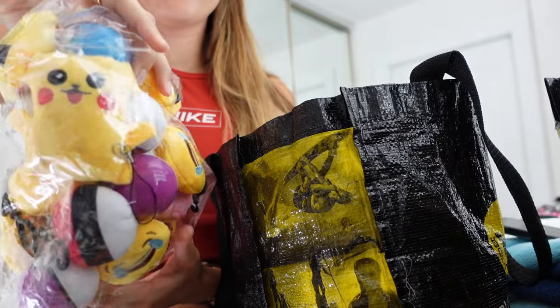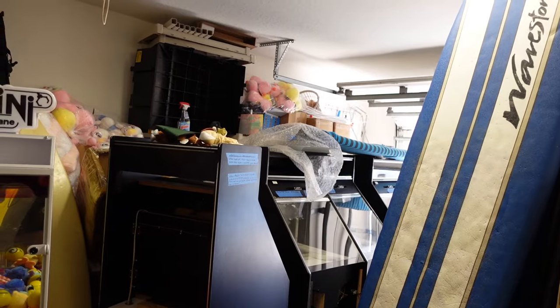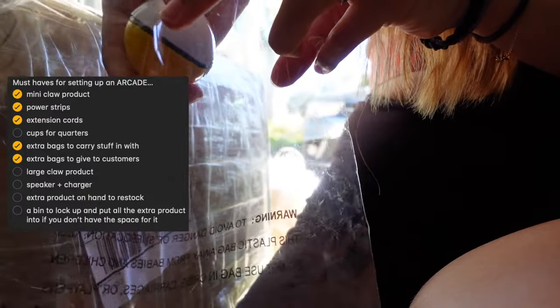And we learned from building a temporary arcade back in October that we need to bring all the product we have, because we run out fast because we like to give out a lot of prizes to the kids and to the families when they play our machines. So we're bringing absolutely everything we have. So now I'm gathering all the power strips and extension cords because you gotta remember to bring that.